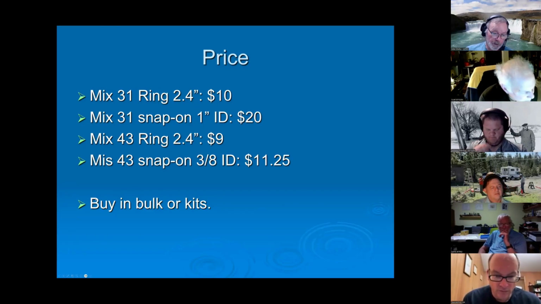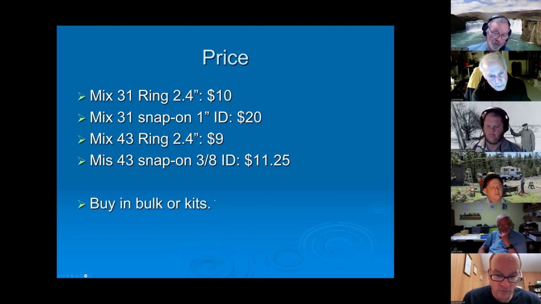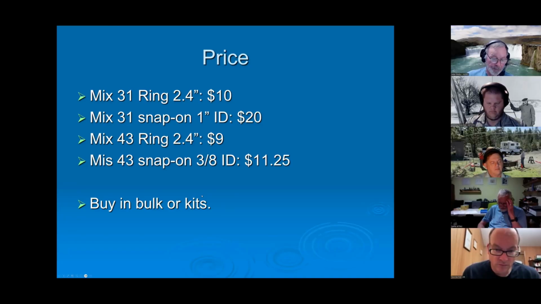One of the things that I do is buy in bulk, where I'll buy a kit. I just say, okay, I come up with $100, and I'll buy what I can for $100, a bunch of those things at one time. Most of these things, if you buy 10 or more, they start knocking off the price a little bit. You can also buy kits that have a bunch of different sizes and fits, and you can also reduce the price there.